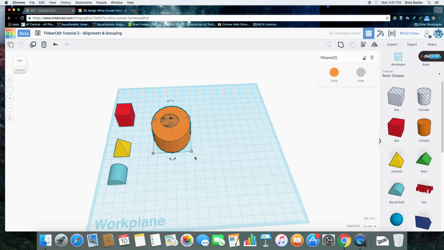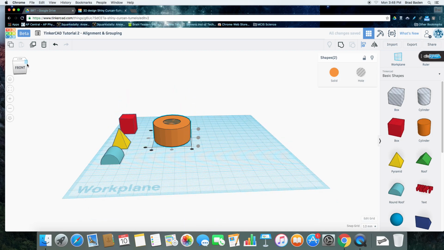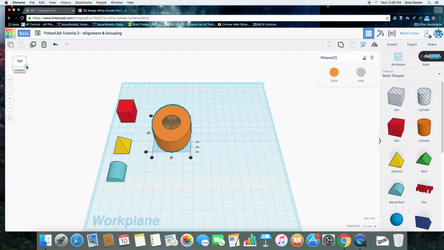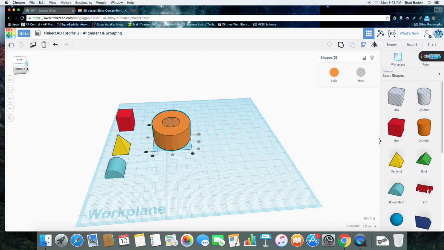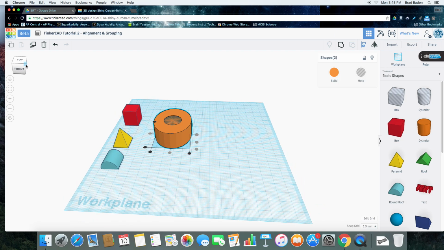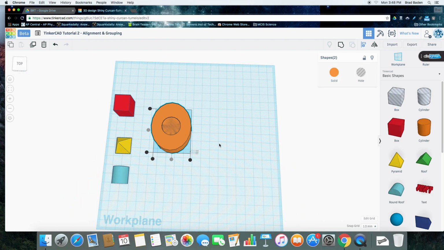So now if I select both of those items and I align them, I can align it to the center in the x-axis, center in the y-axis. Now when I were going to go to print, that would make sure that I was perfectly centered, which is a pretty useful thing.